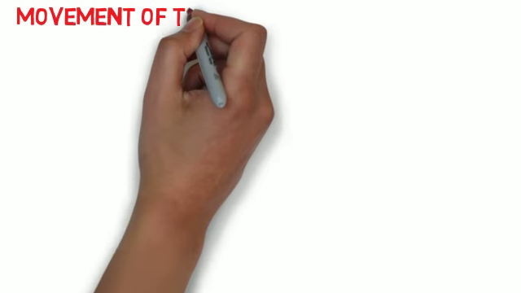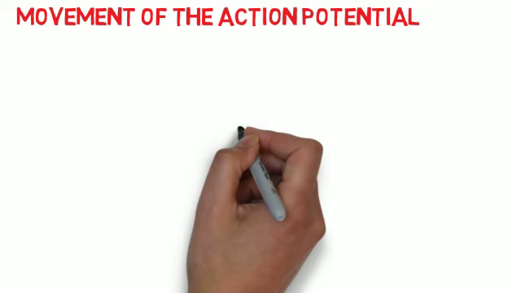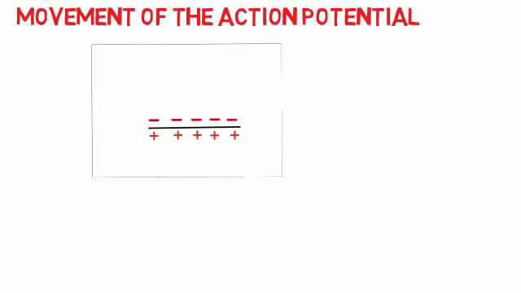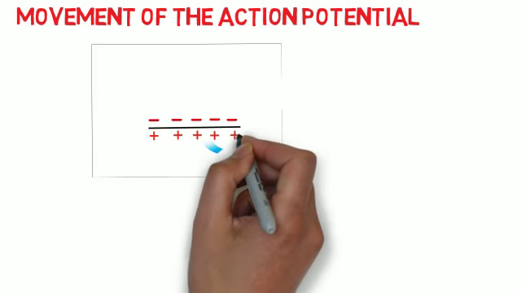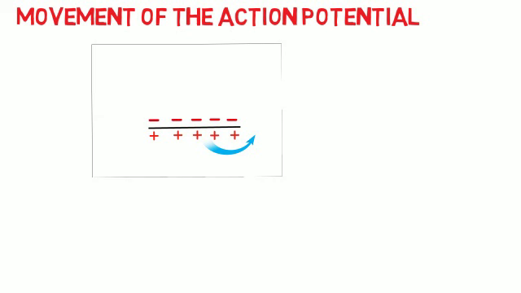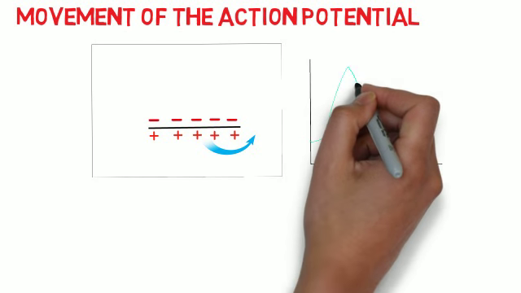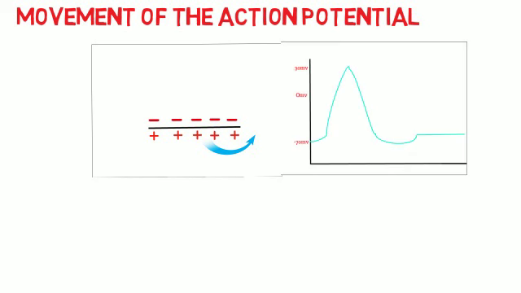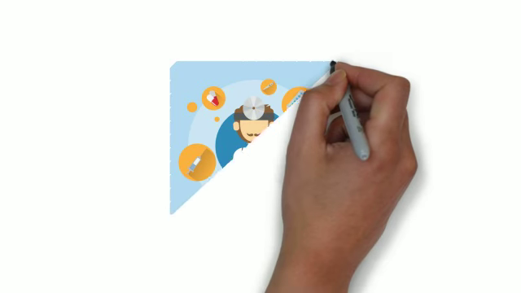Let's see how this action potential moves. See, as we cause the depolarization of one of the segments of the neuron, the positive charge from the one segment moves to the next segment via the local current, and it increases the potential over there. So as the potential reaches the threshold in the next segment, the sodium channels in that segment of the neuron open and initiate the action potential. And in this way, the action potential from one end of the neuron reaches the other end. So guys, this is all about the neuron action potential.